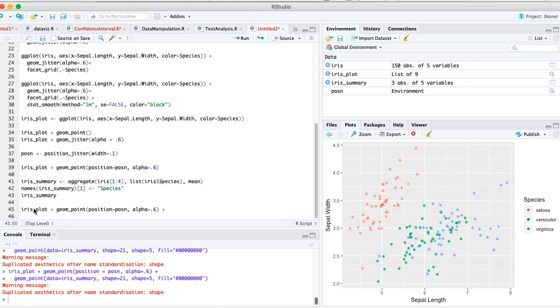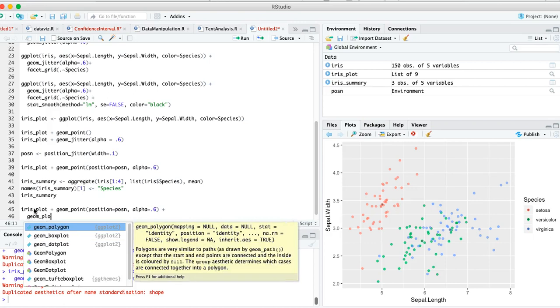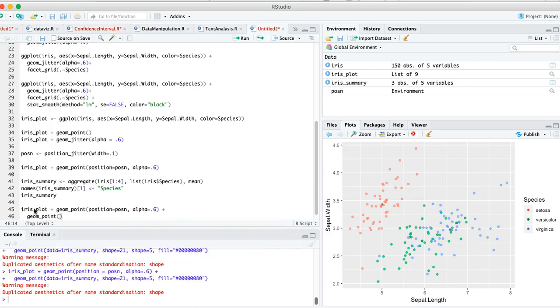So now let's add our new feature. So I'm going to go plus sign, go down to the new line, and I'm going to add another geometry to the same plot. So I'm adding another point geometry, but this is going to have a different data set. And the way that you do this is you specify that the data for this geometry is the iris summary, right?